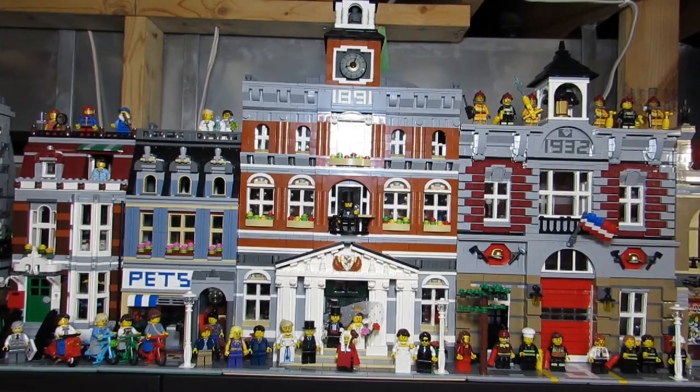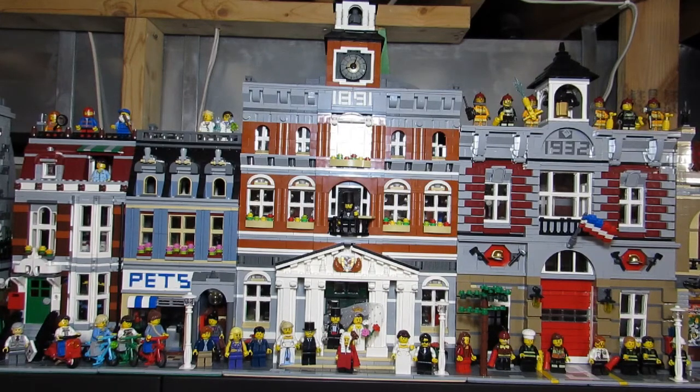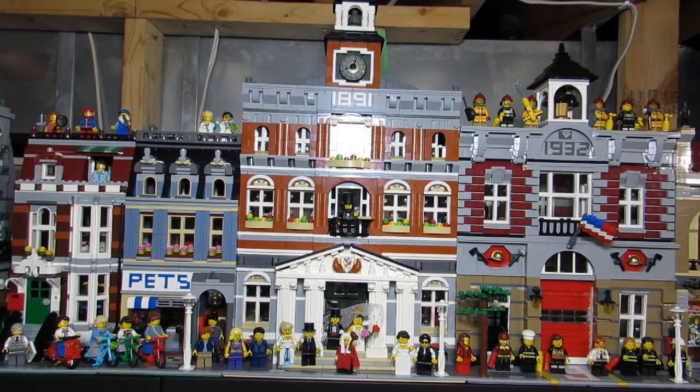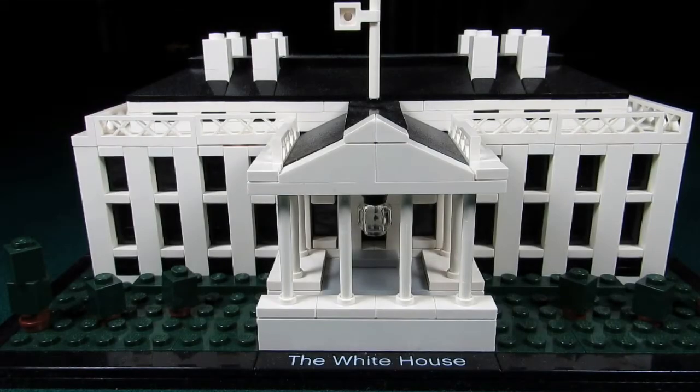That was my game plan for a while, but now I just open up each numbered bag and build from the pile. Anyway, Big T and I started building, with me handing him each piece he needed for each step. We finished the first floor and then it was his bedtime. While he was asleep, I wandered back to the set and looked ahead through the instructions. The next thing I knew, floor 2 was done. Big T wasn't happy when he woke up and the entire Town Hall was built, but I guess all's fair in loving Lego, right?